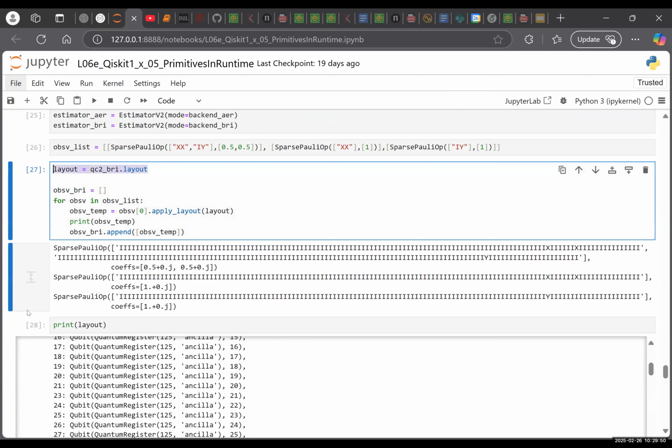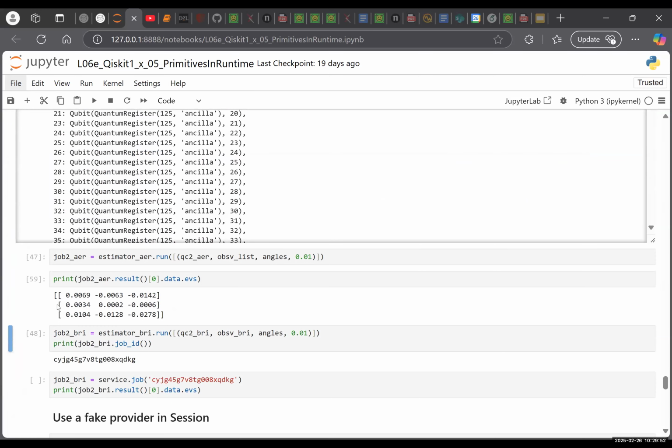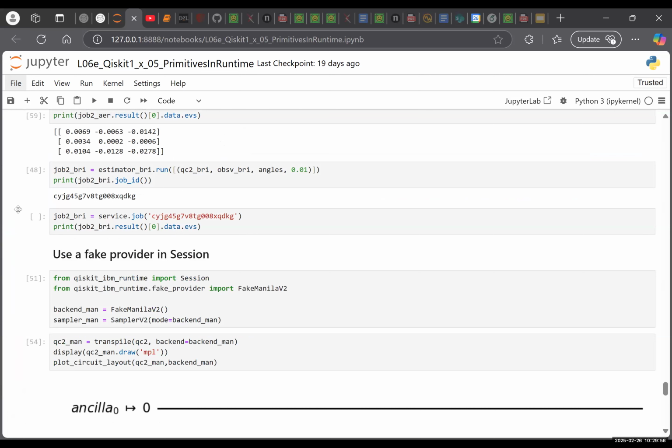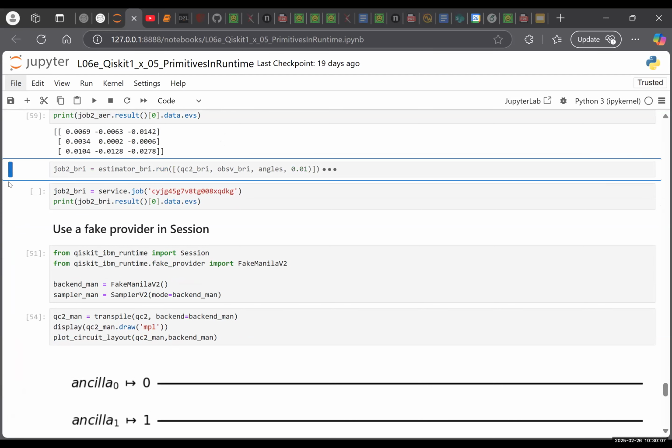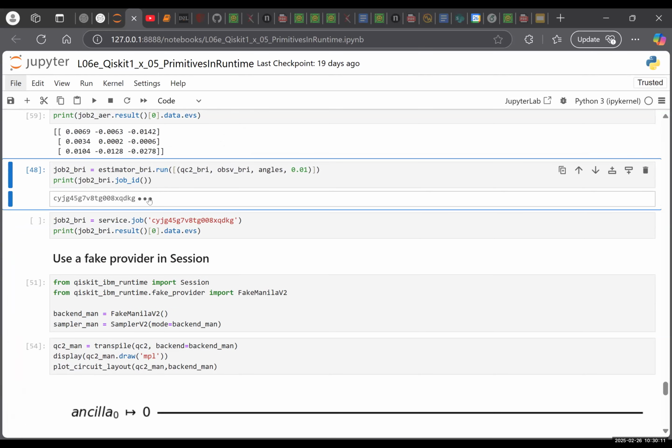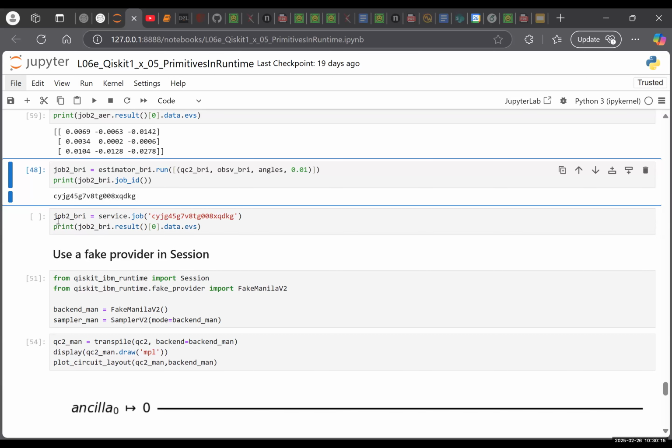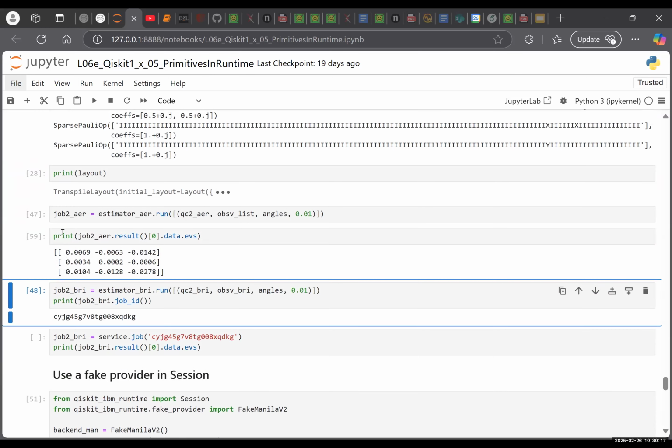Do we have layout from the Aer? The Aer here.